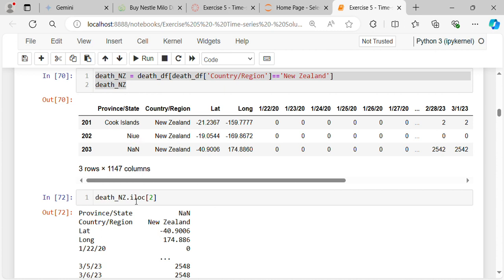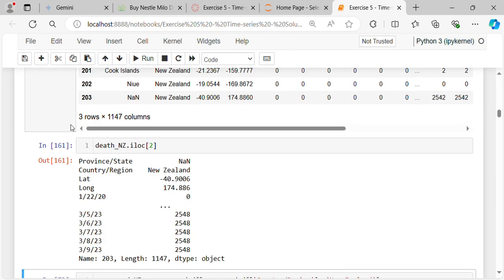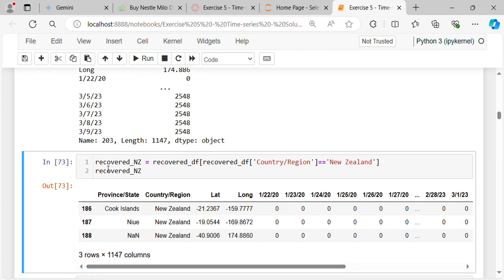So the way to do it is death New Zealand dot iloc, for index location, square bracket 2. So that gives this.